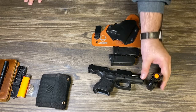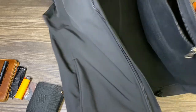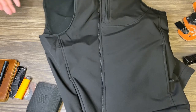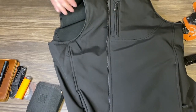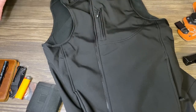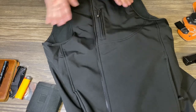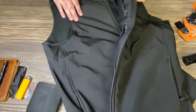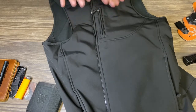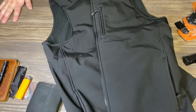One thing we're actually changing is because it is wintertime. What I actually got for Christmas this year was something I've been wanting to get from Undertek — this is their vest. In Ohio it's actually been very warm lately, and I've actually been running this with a black hoodie that zips up so I can wear this in the wintertime. I'm just running this a few times, getting the kinks out, figuring out what works and what doesn't. This has the same features as their jacket.